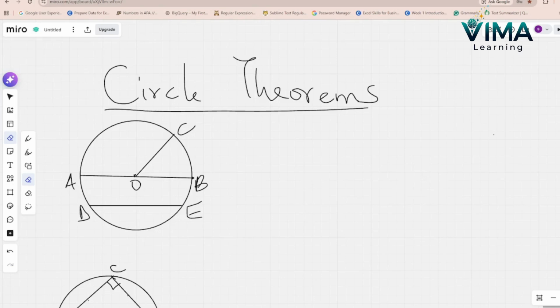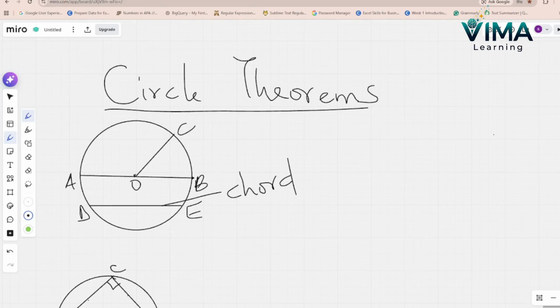Now DE is also a line, and it touches the circumference of the circle at both ends, but it is not the diameter. Why not? Because it's not passing through the center. For you to know that a line is a diameter, it has to pass through the center. So DE, if it's not a diameter, what is it? That's a chord. Any line that has both ends touching the circumference of the circle, but does not pass through the center, is a chord.